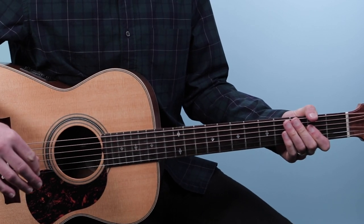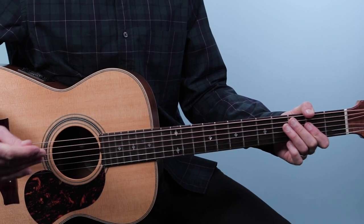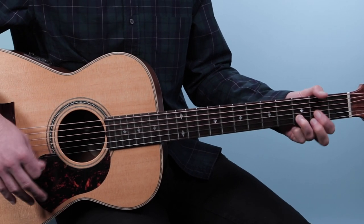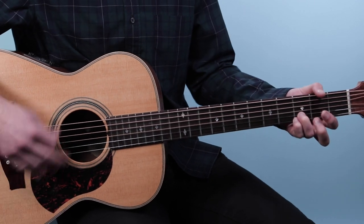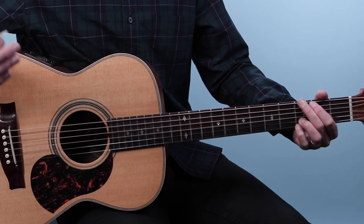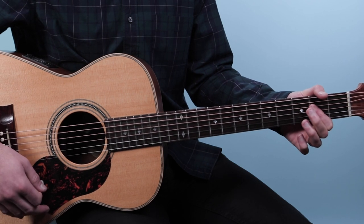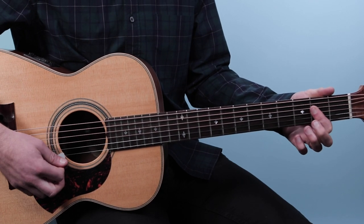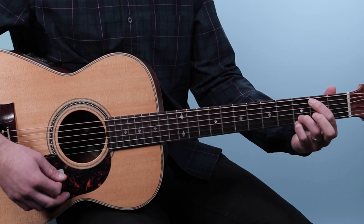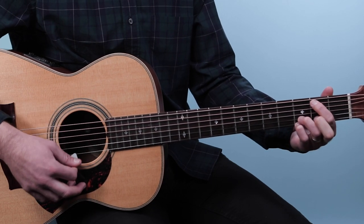Now, the only other part is the chorus. And what we do there is we have just a little change in the second bar. So the first bar is D. Now what I did was instead of going G to A like we did in the previous section, now we're gonna go A to not just G, but G over B. Which is basically your G chord here, but played from the fifth string down.